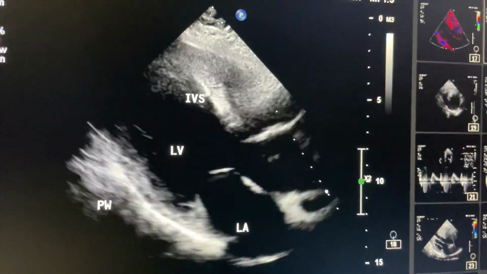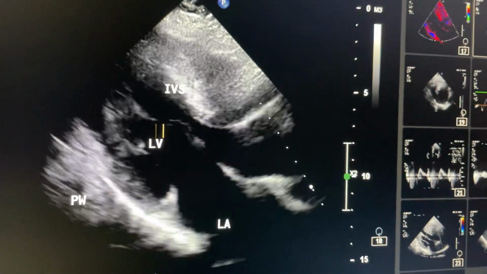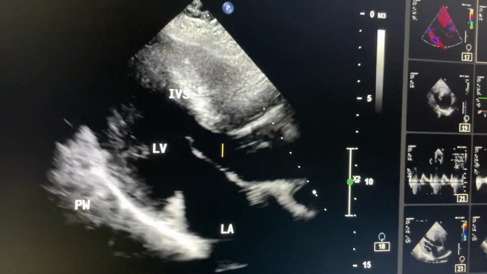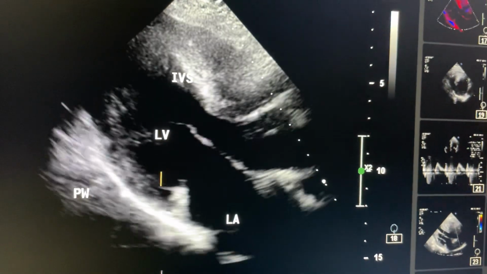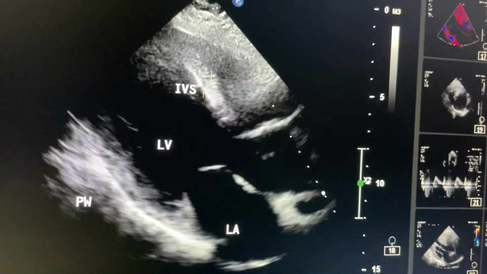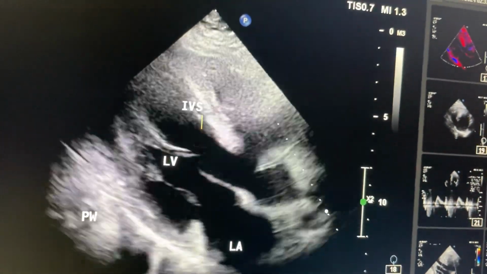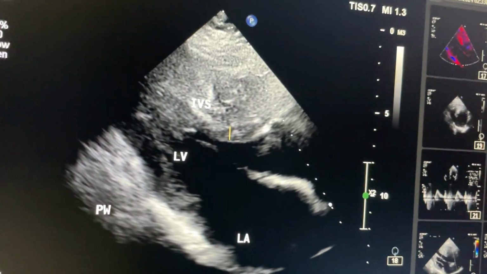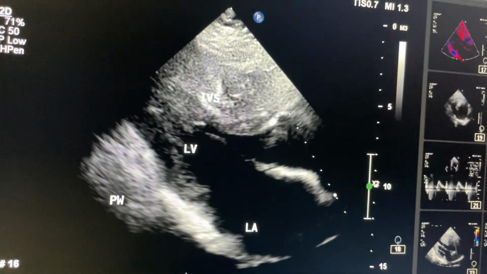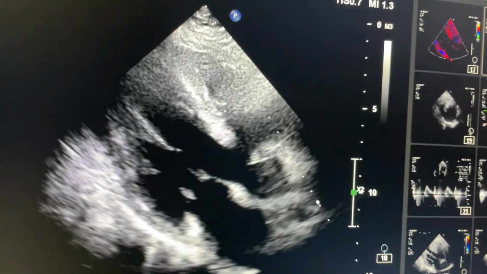In this image what you see, this is left atrium, this is left ventricle, this is interventricular septum, and this is aorta. You see the thickness of the left posterior wall is very less, the thickness of IVS is very high. At the same time the consistency of the echo image of interventricular septum is quite different. You see this image, how the image is.